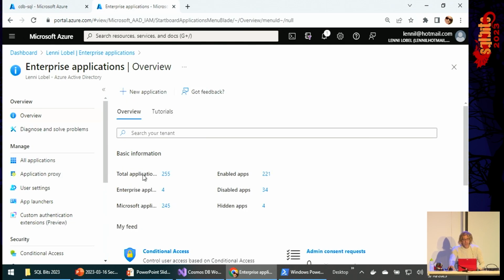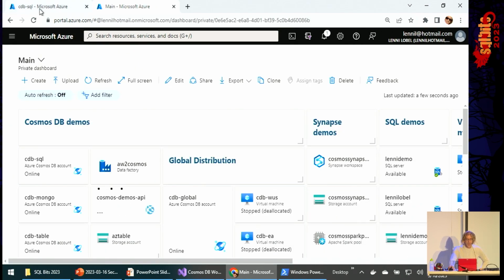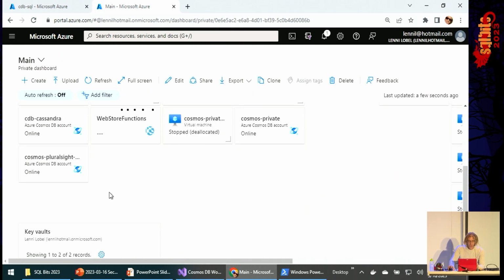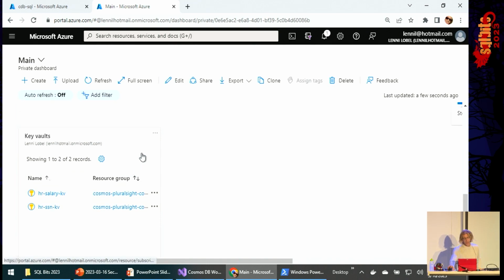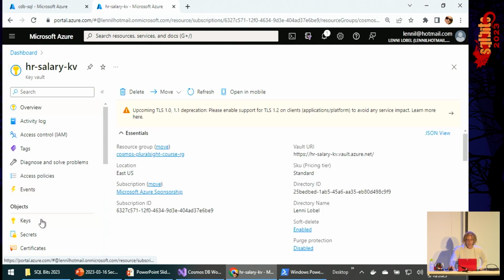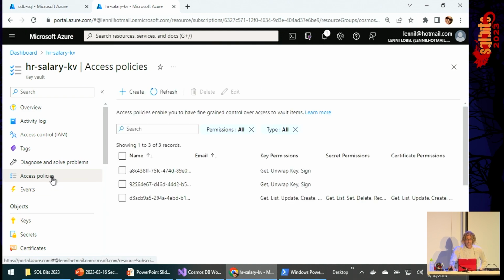So here I'm in Azure AD, and we were here already. We covered the Azure AD side of things. So instead, let me just show you that I've got here, yes, two key vaults. One for salary, one for social. Each one has a key, right, and a key with an ID, and access policies.